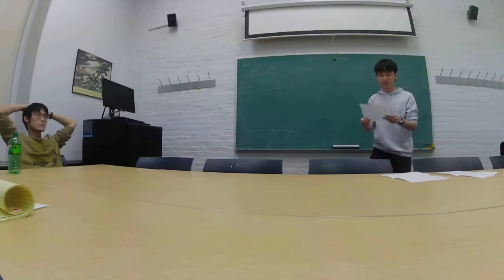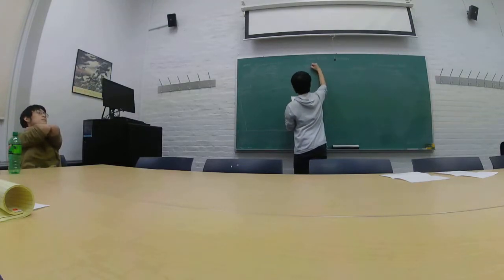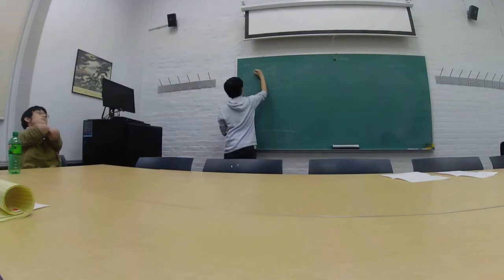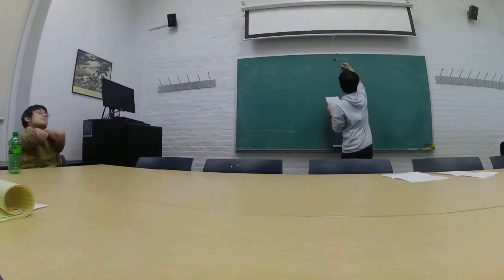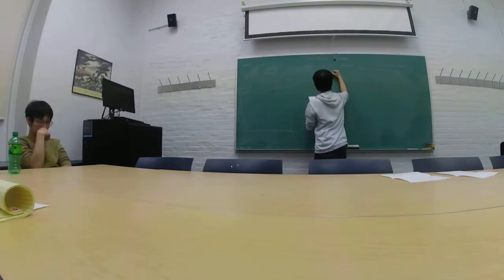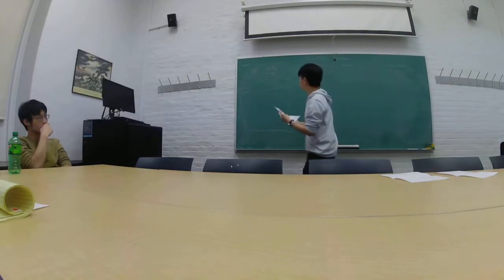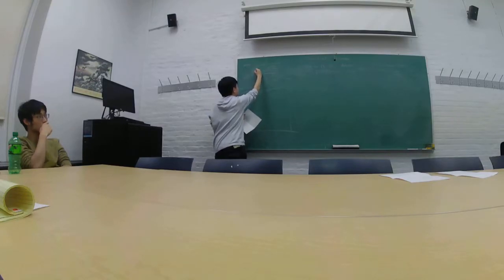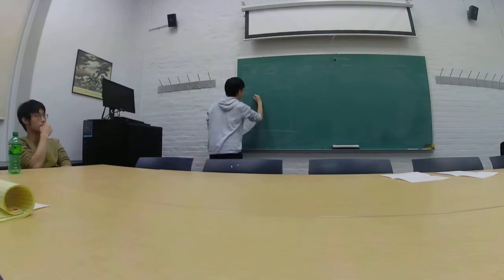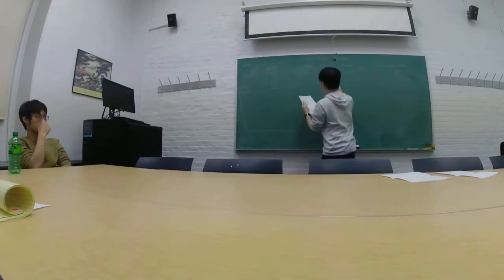So let us define a sequence in the following way. So first, we take a point x0 on the map. Say we pick a point here, x0, and then we define iteratively the sequence xi equals T x(i minus 1) for i equals 1, 2, 3, and so on. So what does this mean? So say x0 and then x1 corresponds to the image of x0 and so on. So this is the sequence that we define.